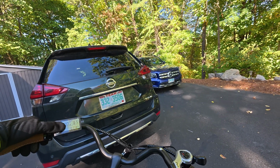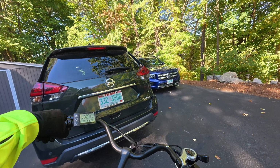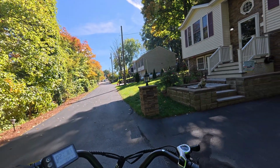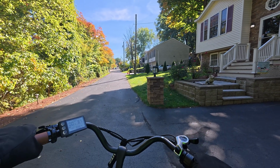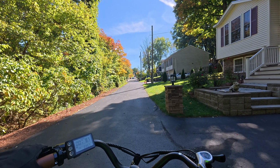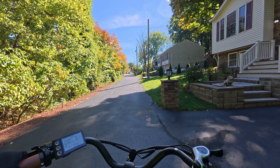We've done 12 miles, and the voltage is down to 35.7. So this is a 36 volt bike, and the voltage goes down. I would say voltage wise, I don't know on a 36 volt bike what the cutoff is. So these batteries do cut off at a certain point, 34 something, I don't know.